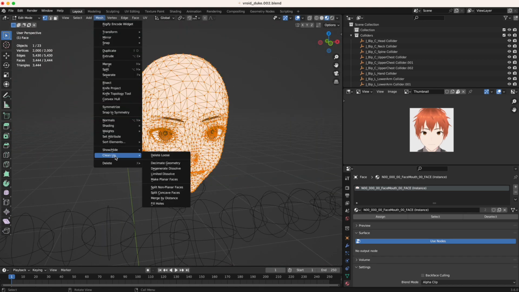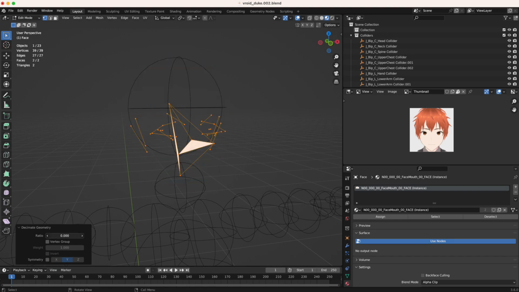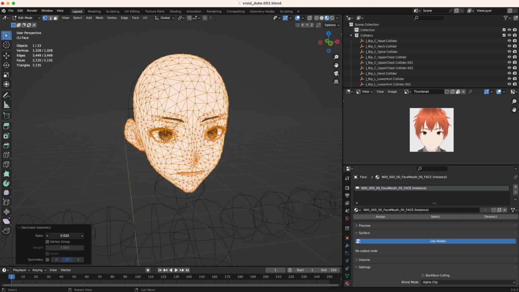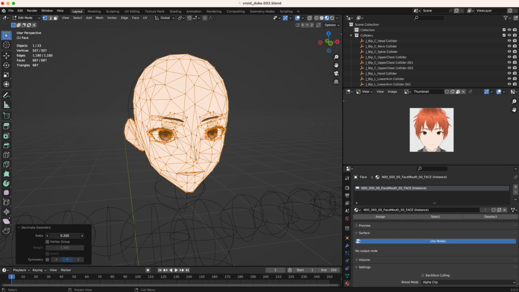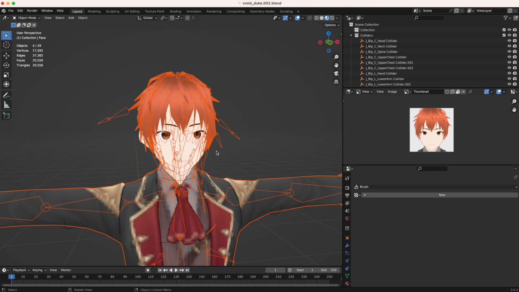Next, you can use the decimate operation to remove some of the other polygons. Be careful with this value, it can have a huge impact on the model. You can turn it from something that looks like a face into just an individual polygon in a matter of seconds. So be careful. I find for the face, a value of around 0.2 works quite well as it keeps the shape of the nose and the eyes. Once you're finished with the head, you can return to the body.